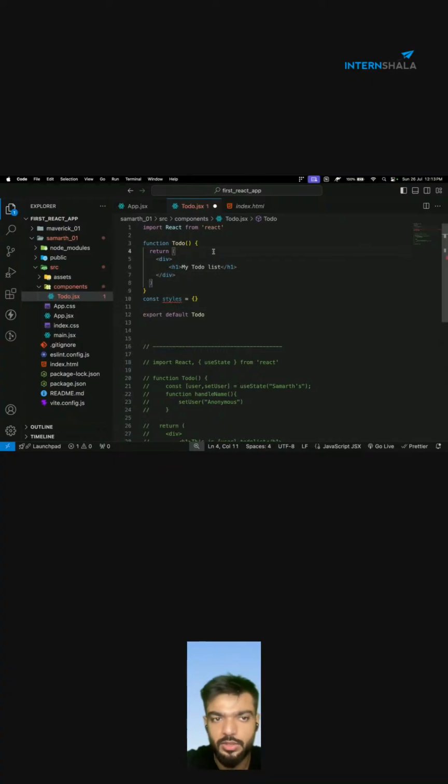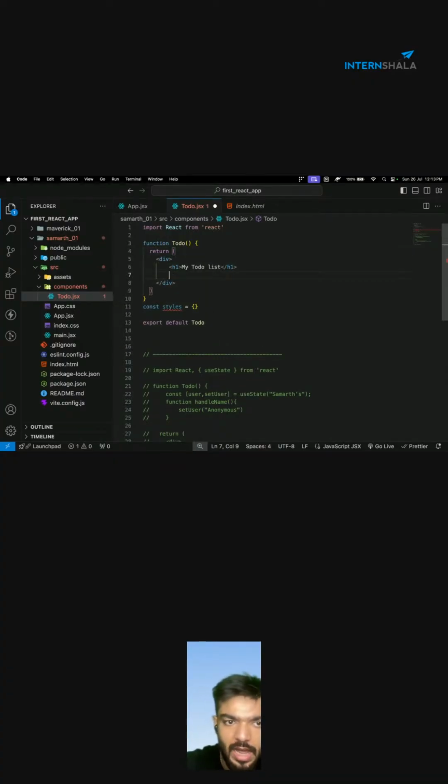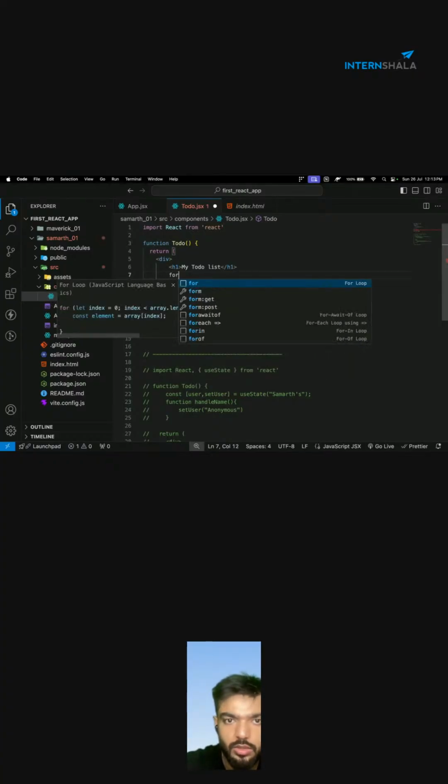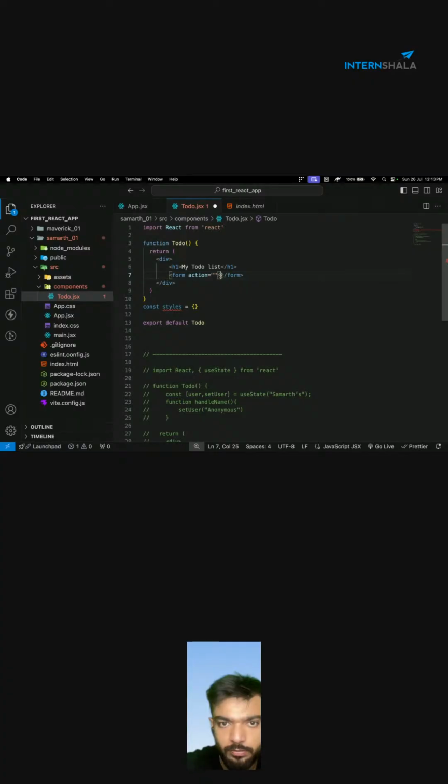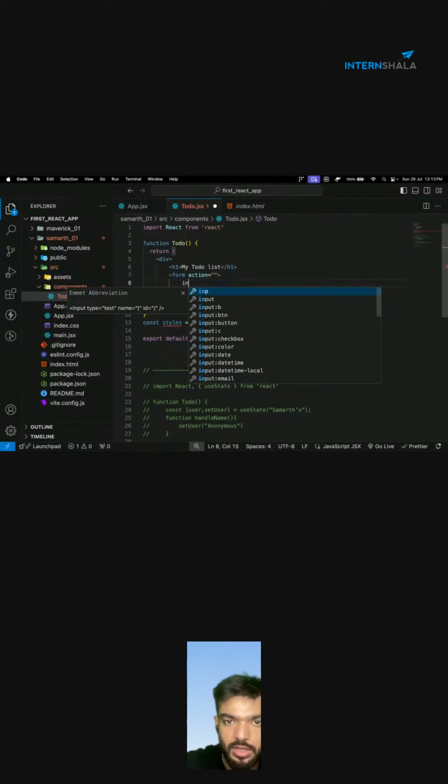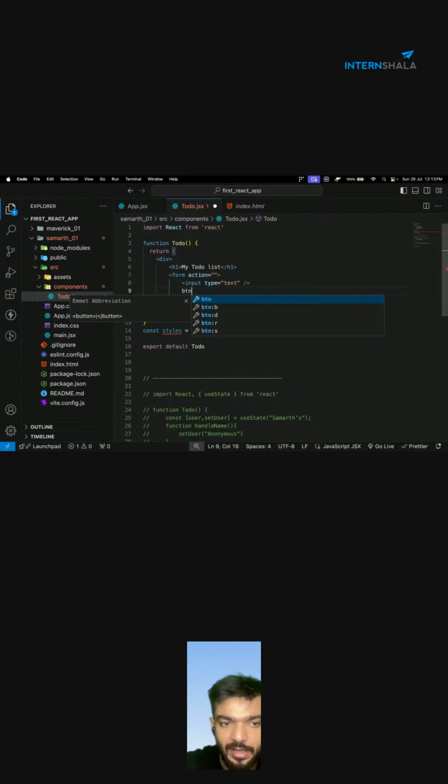Now I will need the entire input from the user, so I will write a form. Inside the form, of course I need an input, and I need one button. That button will say add my to-do, right? And I will be fine with this basic structure.